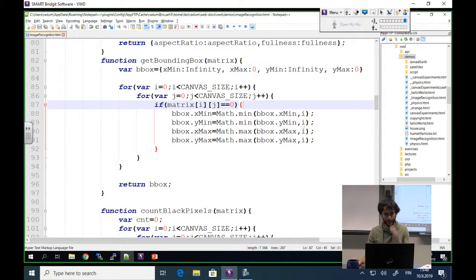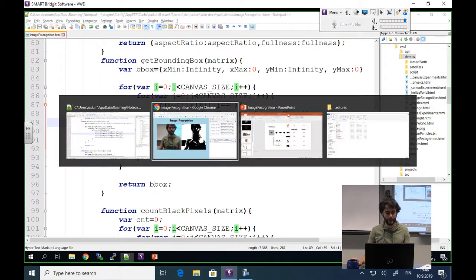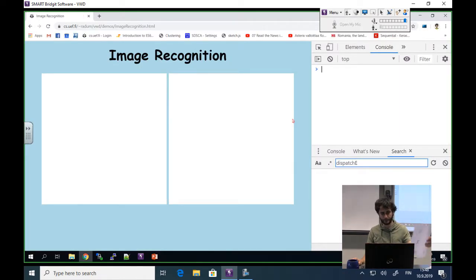Oh, yes. i is for the vertical direction and j is for the horizontal direction. I think it needs to be like this. Yes, so here I want to find the index in the matrix with the leftmost, upmost, rightmost, and bottommost black value. So the indexes are i and j. Right? And I'm working with the index.